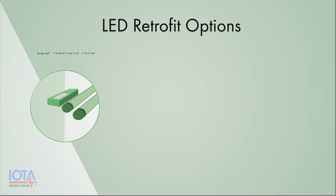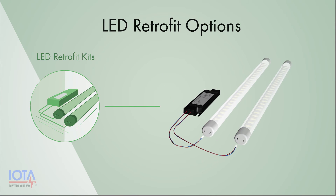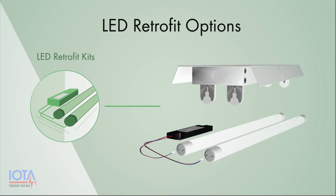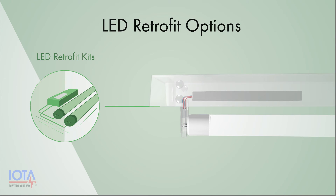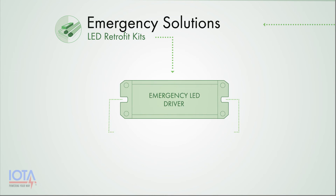The third LED retrofit fixture design that you may employ involves using LED retrofit kits that include LED tubes or arrays paired to an LED driver. The LED lamps and driver replace your fluorescent lights and your dedicated fluorescent driver to retrofit your existing fluorescent fixture for LED. Since we are completely replacing the fluorescent technology with LED technology in these retrofit fixtures, the emergency lighting solution of choice is an emergency LED driver suitable for field installation.